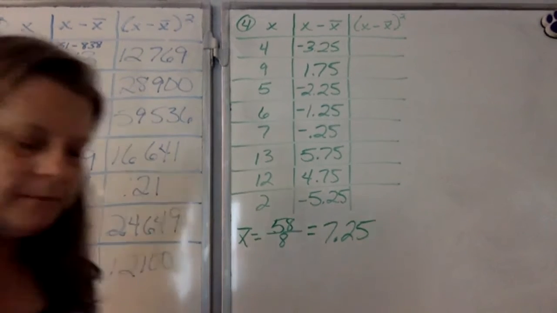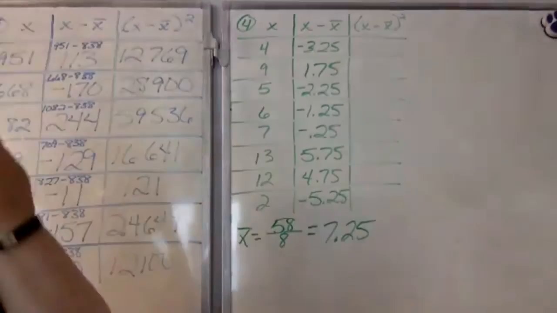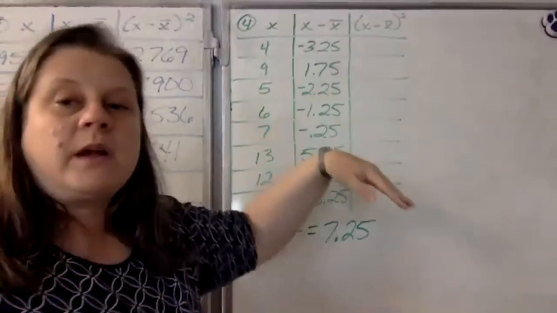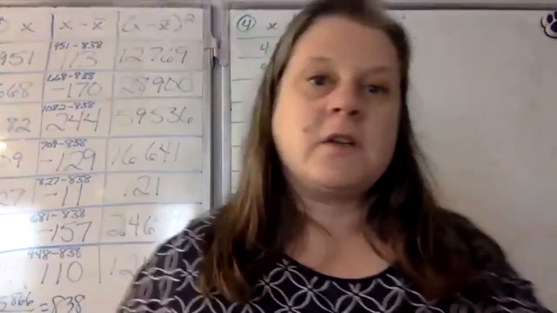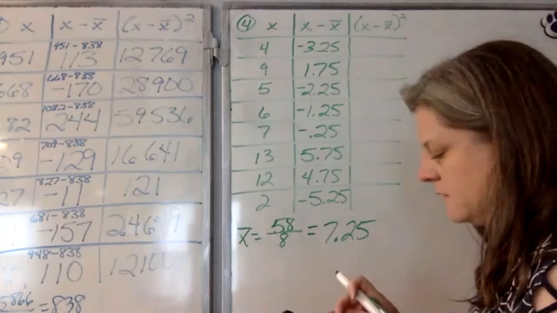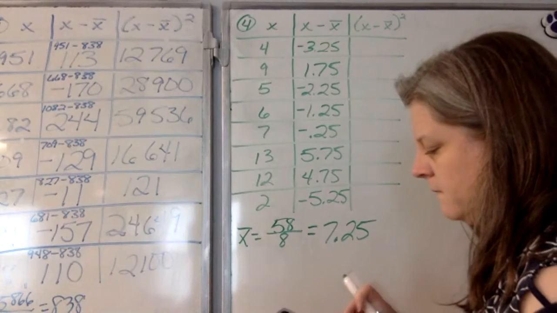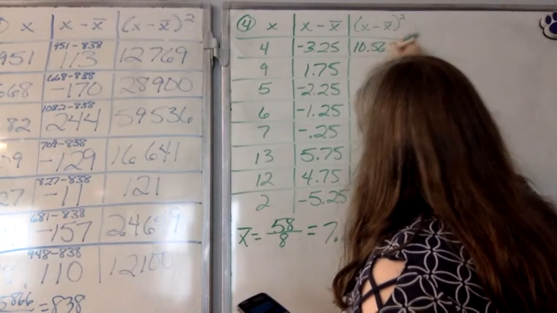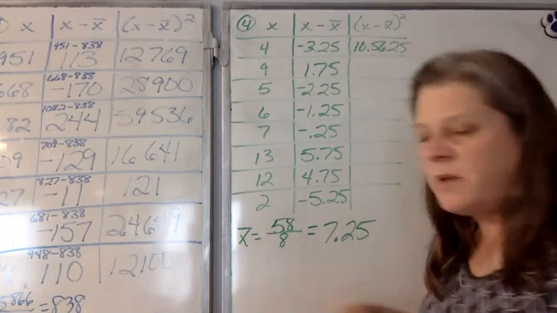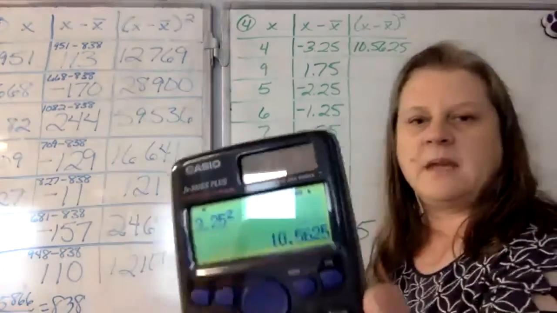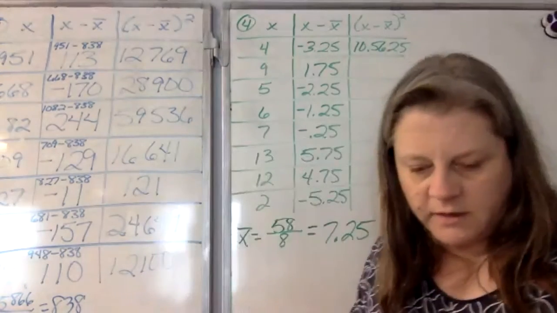Yep. All right. Now, for the next column, remember, all you do is you take this answer and you square it. And remember, if it's a negative, it's going to become positive anyway, so you don't even need to bother putting the negative in the problem. So we're going to take 3.25 squared. Now on these, keep all the decimal places because it's coming up even. Don't round these off.